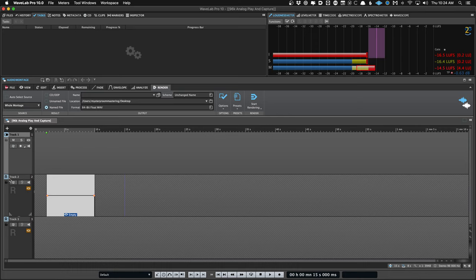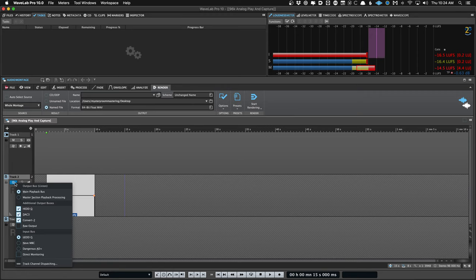you can see track two, I don't have any audio on there yet, but track two is being sent to all three of my D to A converters. So I have, as I mentioned, three of them. I have a Hedd Quantum, a Benchmark, and a Dangerous. Because these are checked with the checkbox, you can uncheck them if you like. This track is simultaneously feeding all those digital paths.